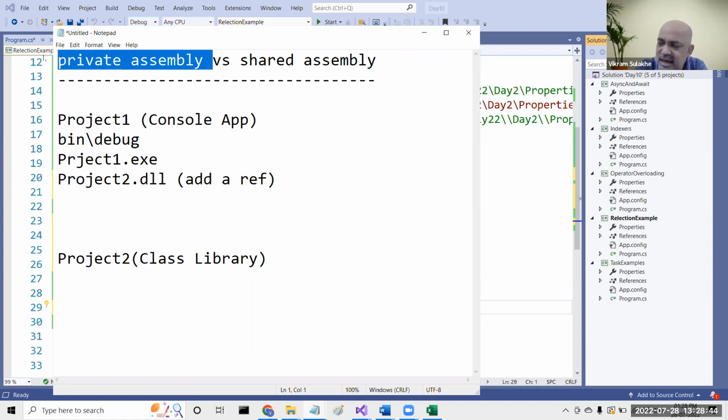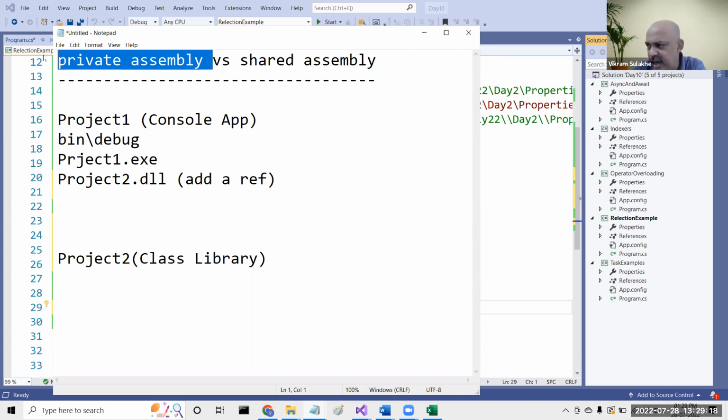And we said that one of the reasons why .NET came was because COM had problems. And one of the problems that COM had was versioning. If you had 2 copies of the same code on the same machine, when that was a COM object, it would create problems in your code.